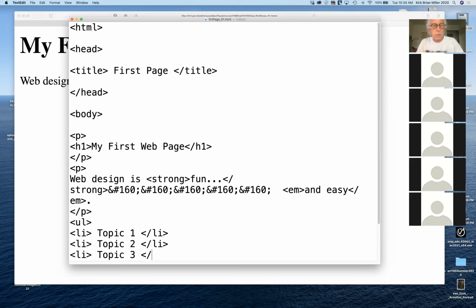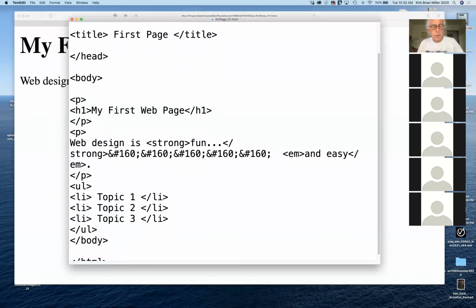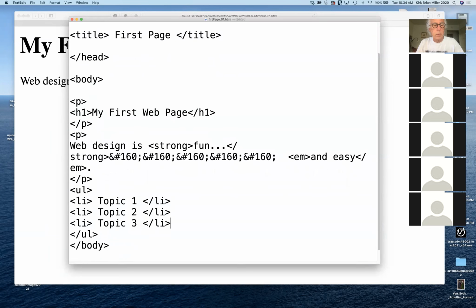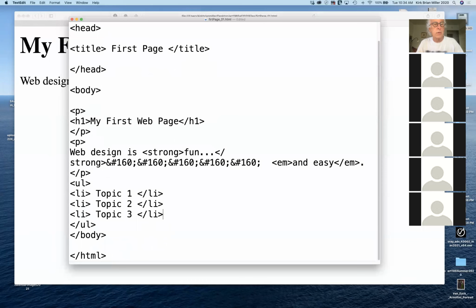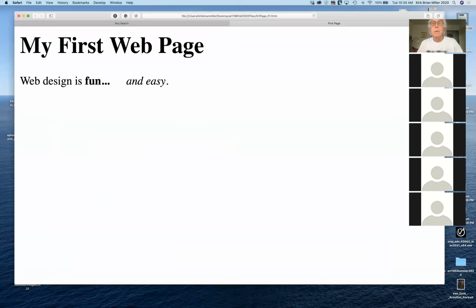And lists are part of one of our exercises, in fact. And they're used all the time. So let me make sure that this is saved. And I'm going to make all of this a little bit smaller so you can see everything here. It's all saved. Come back here and let's go ahead and refresh the page. And there you go. Notice that each of those topics now are addressed with a bullet point.